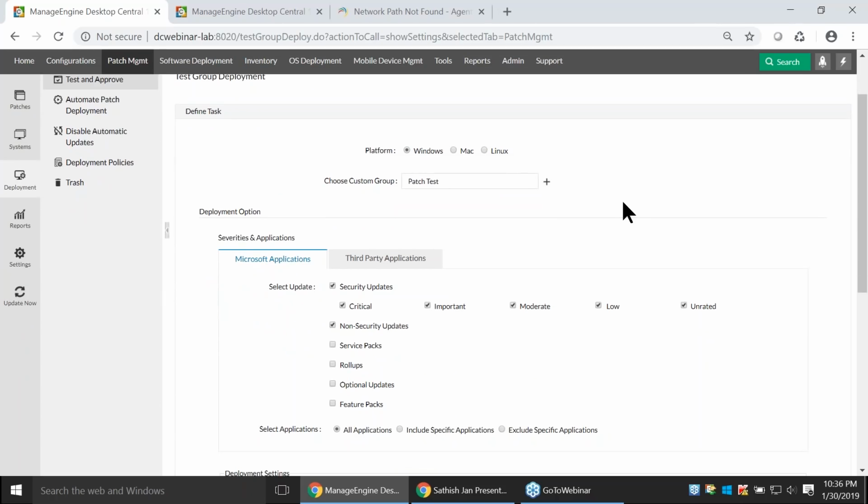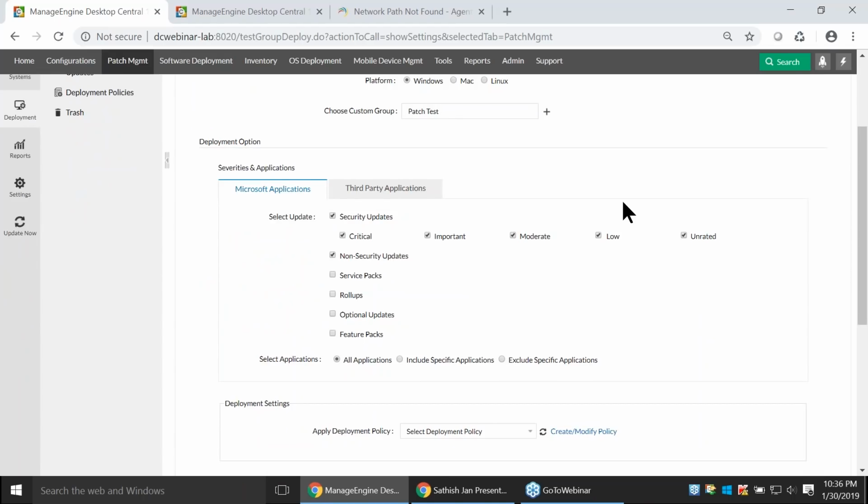And the next step over here is to choose the applications which you wish to deploy. If you wish to deploy patches only to a specific application, you can very well choose that over here, which is also possible.